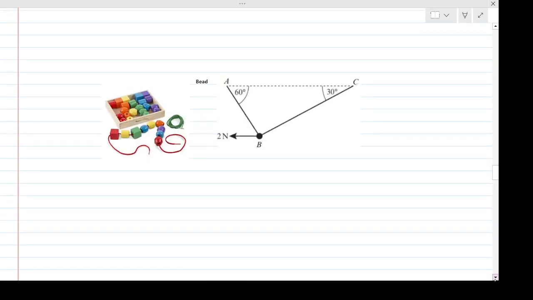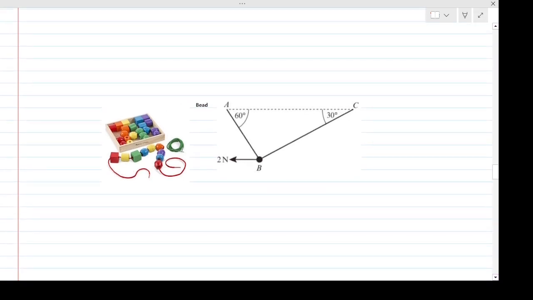Okay, final example is beads. Beads pretty much never come up either. It's one you need to know, but it doesn't really come up. I've included this diagram just to help you visualize what we mean by bead. It's basically like a particle, an object that threads through a string, like this diagram here, like you would have seen when you were a kid. These little play beads, these objects that have a hole in them where it can pass through either end of the string. Okay, that's what we mean.